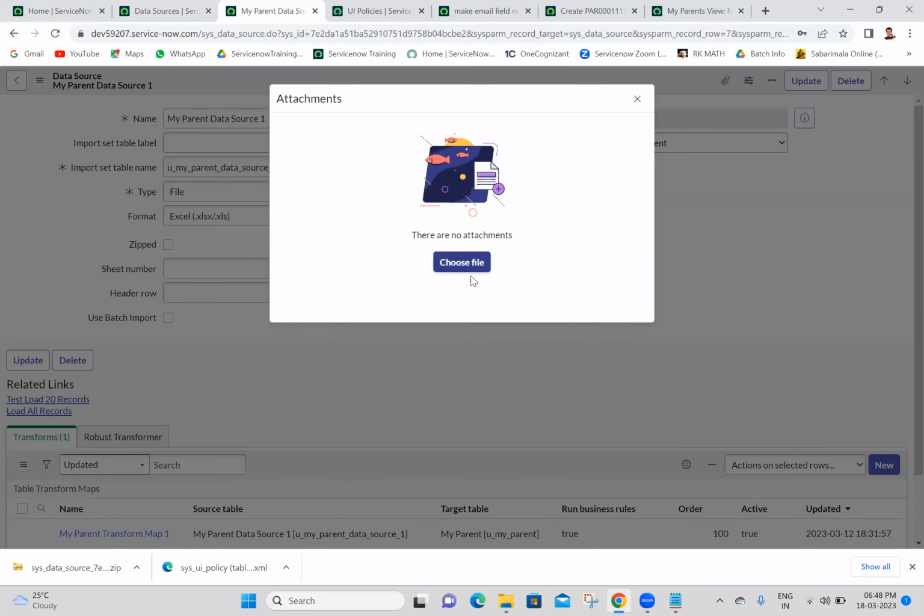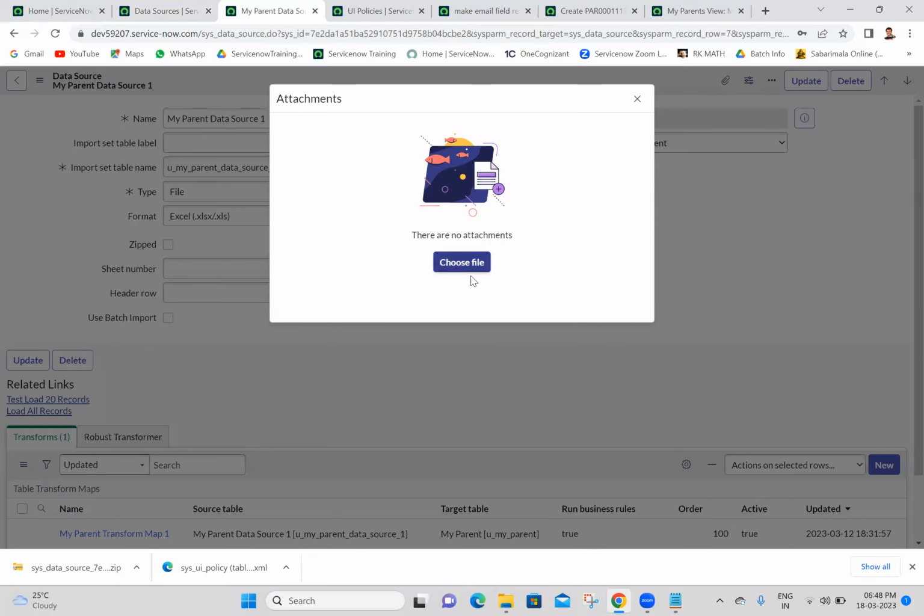So you can see, data policies will execute based upon the field values. Data policies will execute on form save or submit. UI policies will not execute on form submit or save. Data policies will execute on form field value change. Data policies have the set field mandatory and set read only attributes. Data policies don't have the set visible attribute. Data policies set field attributes with no scripting. In data policies, we will not use any scripting, and they will not execute scripts for advanced logic. These are a few data policy related points.